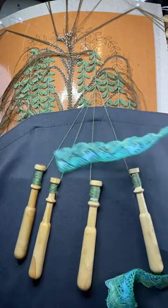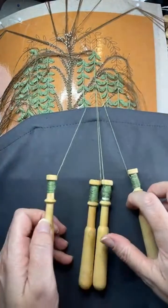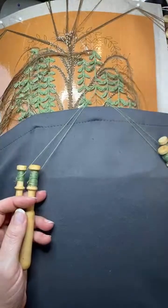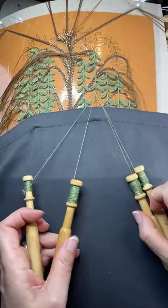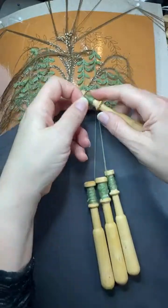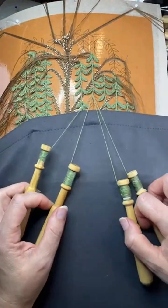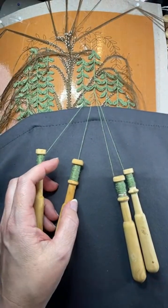And then if you're just starting, you don't have to spend a lot of money, and you don't have to have all the things, even pencils and washi tape. Pencils and then washi tape to hold your thread on is great. You don't have to have anything fancy. You just need a surface that you can pin into, like a firm foam, like a pool noodle. You don't have to spend a whole bunch of money. And then later, when you fall in love with it, then spend all the money.